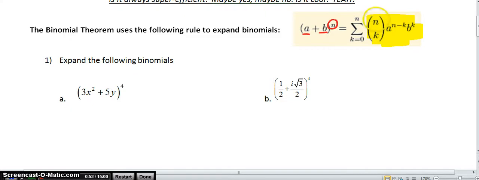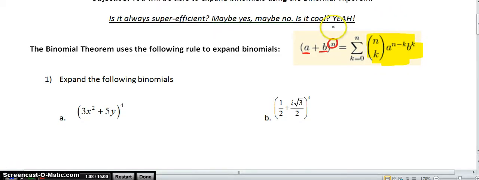So you're going to multiply the combination n choose k. Okay, and you're going to take the first term and raise it to the n minus k, and the second term and raise it to the k. So let's figure out what n and k are to start. Okay, the easiest thing to see is that n is our exponent. So anywhere you see an n here is going to be the exponent of the binomial. Okay, whereas k is our position of whatever term you're talking about. But keep in mind we're starting at term 0 instead of term 1.